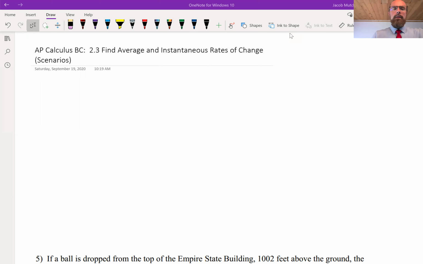world. So when we're talking about free fall, we're really thinking of an object in some fashion falling from a height towards the earth. And basically what we're defining as our x and our f of x is time and position, and then we'll use this idea of average instantaneous rates of change to define velocity. So we'll start here, we'll read the scenario, and then we'll come back up to this blank space to define average velocity and instantaneous velocity.